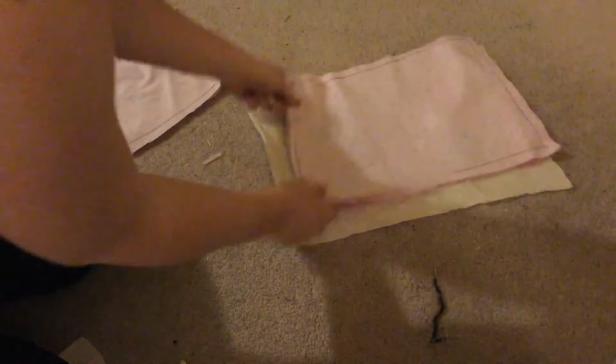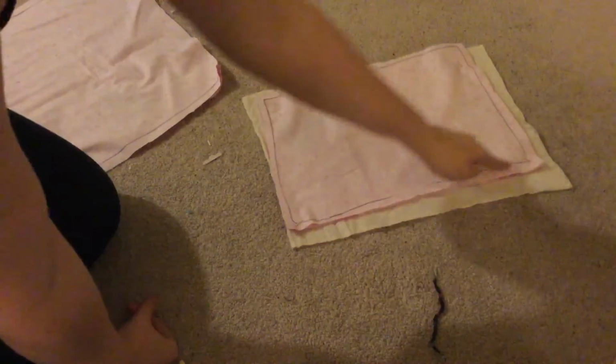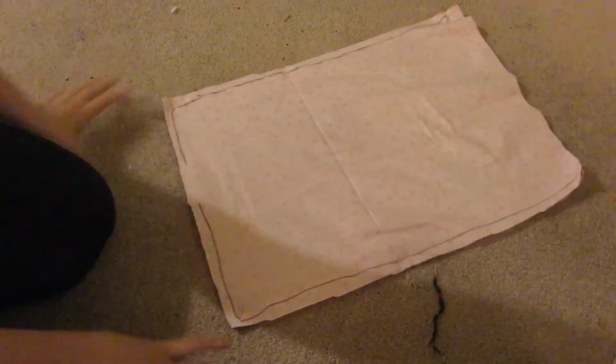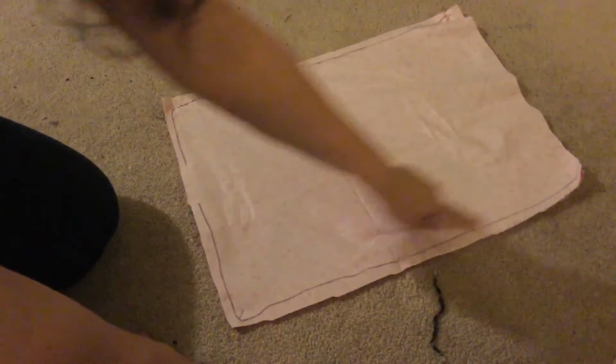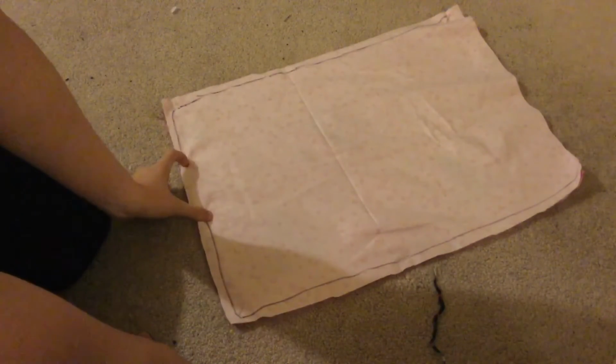Now, go ahead and line that up with your base, and where I drew the lines, you're going to sew all the way around, saving about 2 or 3 inches at the bottom. Then, with the big piece that's going to become the main part of the tunnel, you're going to sew all the way around, saving 2 inches at the bottom again, this time on the short side, and you're also going to leave the opposite short side completely unsewn, like you see here.